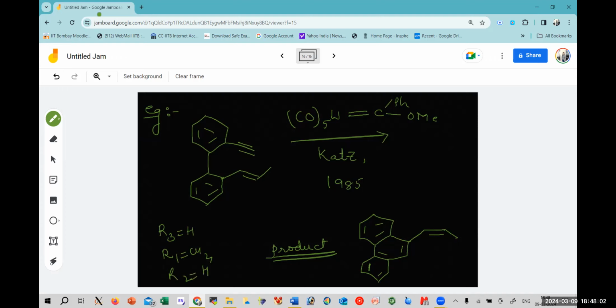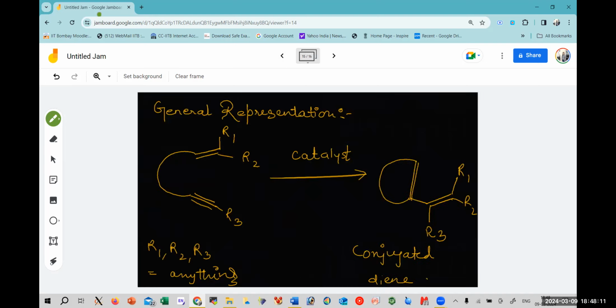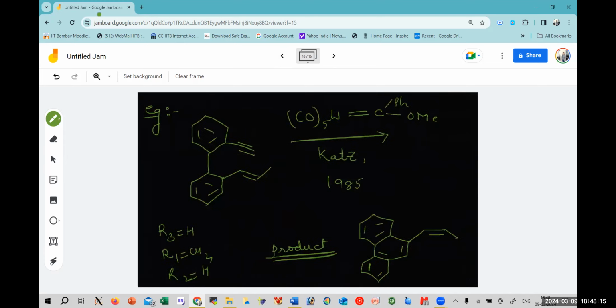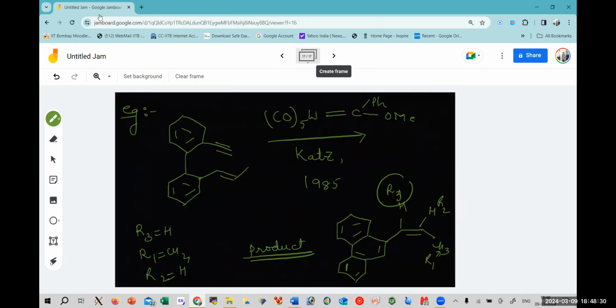So that's why we said whatever the ring would be forming, we would be having an alkene over there, which is having R3, R1, R2. Since R1 is your CH3, this is your CH3, R1, this is your H, R2, and this is your H, R3. So this is the way only. If you know that kind of mechanism and you already expect what product is going to be formed, that would be very straightforward.